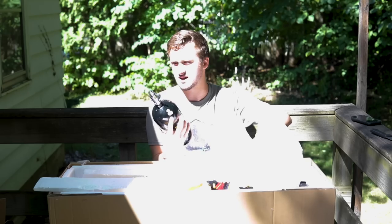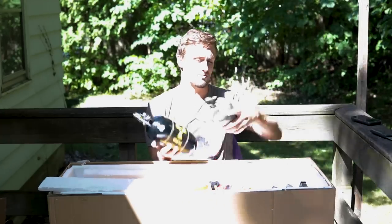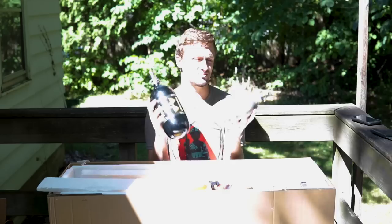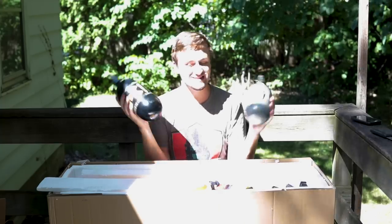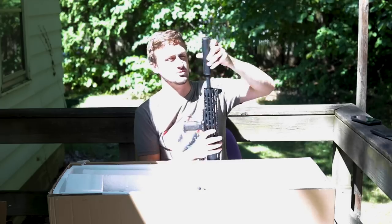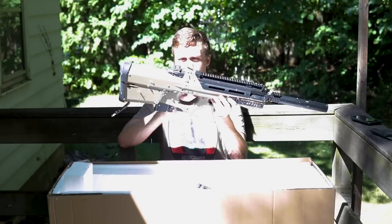You really only need one tank unless you have two guns, and this package does have two. It looks like he was running a Gemtech Blackside suppressor on the SPR — it was probably just too long to fit in the box — but it looks much better on the gun. He's also got an insanely large scope for the next weapon. This is one of the coolest Polar Stars I have ever seen.